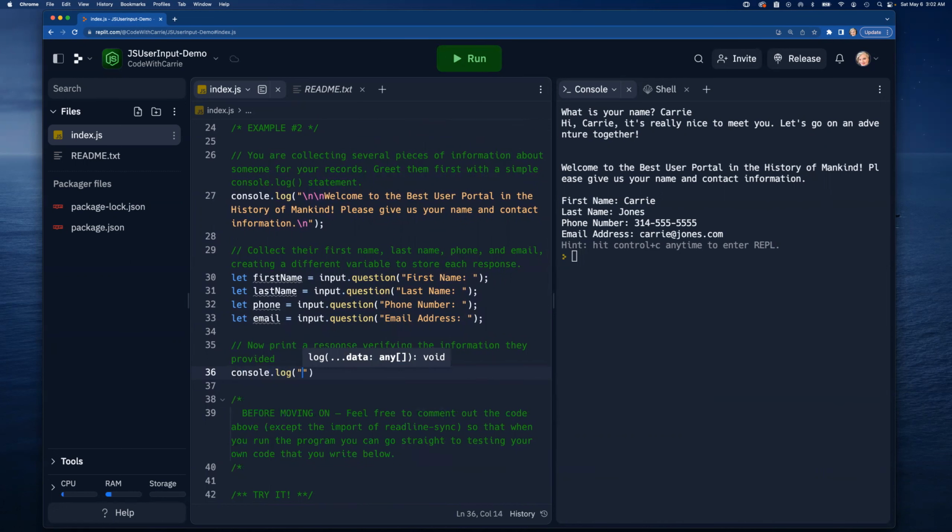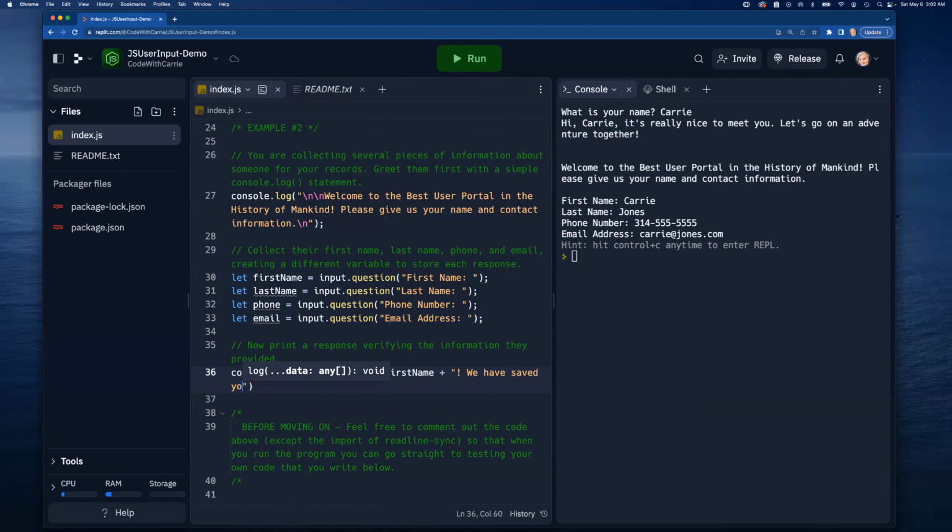So let's do some console.log statements. Console.log, and I'll say, thank you, first name, and then an exclamation point. We have saved your information.